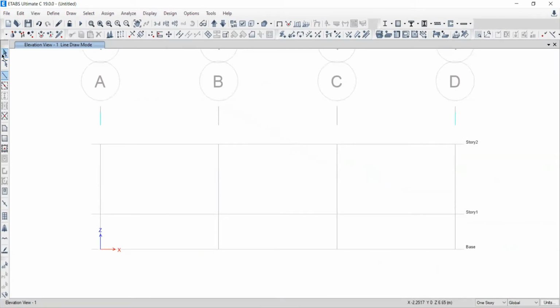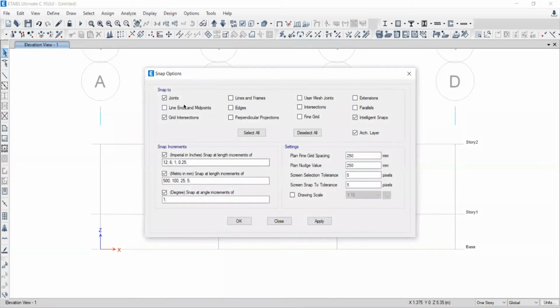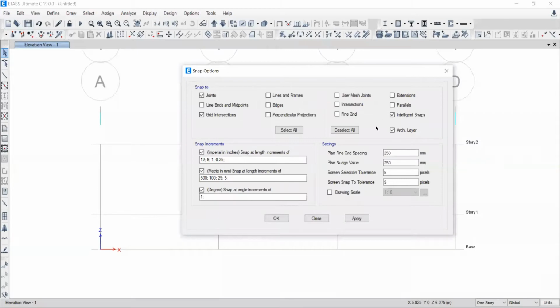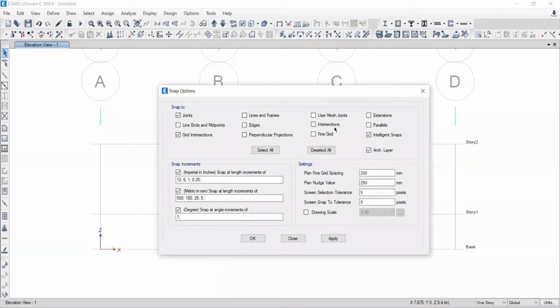Okay, so whenever you are going to start the modeling in ETABS software, one thing you need to do: right click on your mouse on the screen, go to snap option, and this dialog box you have to work with. Some options you have to check. I will explain all these options in detail at a later stage, but right now we have to check line ends and midpoints.